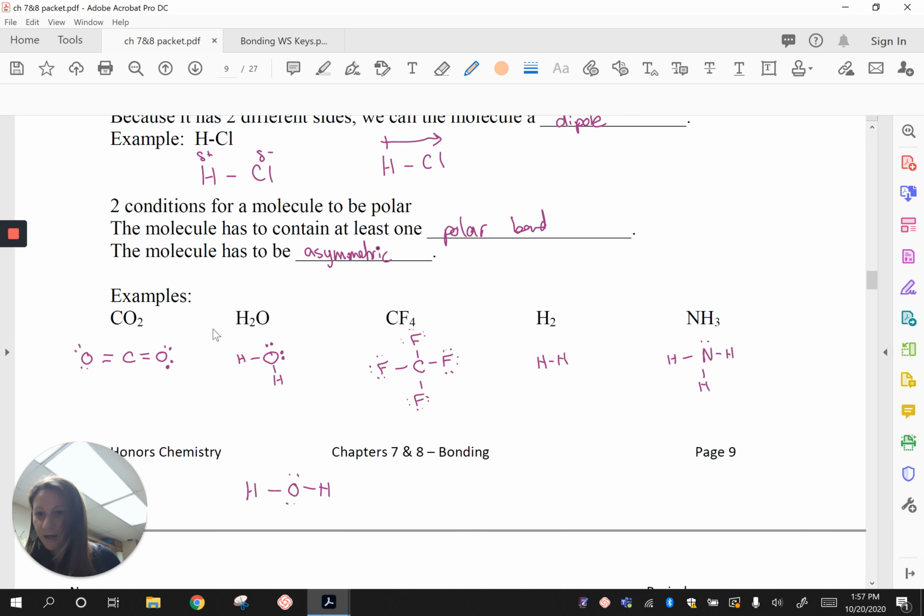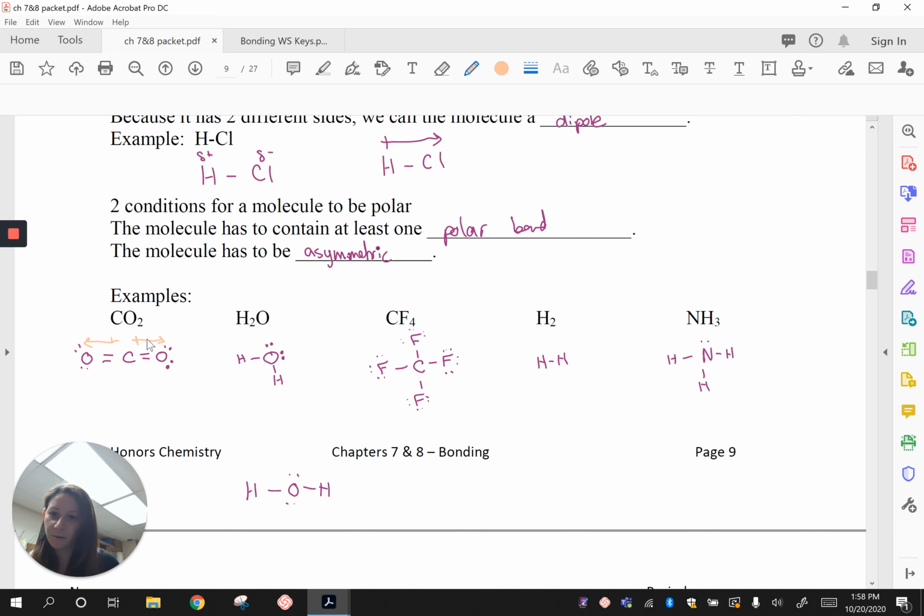So let's try that for CO2. And so carbon and oxygen, you look at each of the bonds, right? So oxygen is more electronegative. So in this bond right here, you draw the arrow that way. And in the other bond between the carbon and the other oxygen, again, oxygen is more electronegative, so you draw it that way. And you treat those as vectors. Hopefully you've studied vectors in math. Vectors are arrows that have direction and magnitude as well.